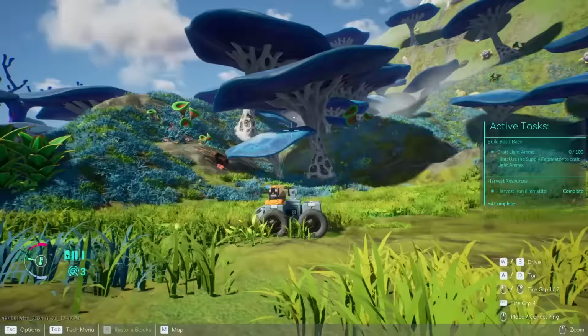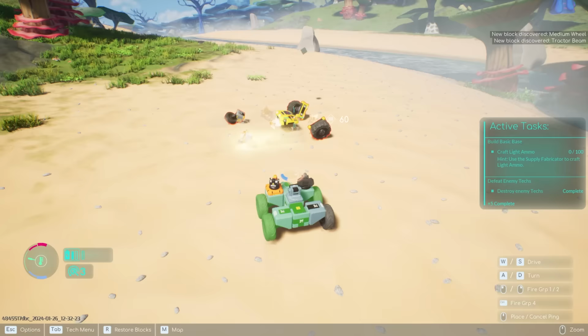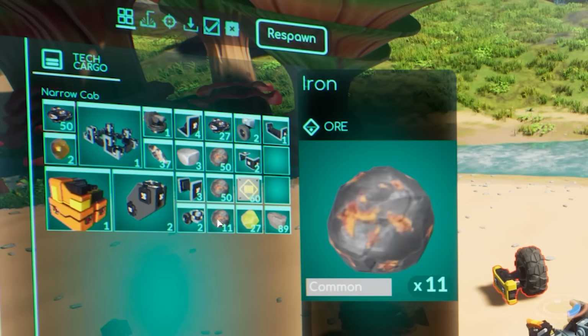Anyway, I'm going to head back, take out this guy that's trying to destroy me. All right, we've taken all the legs off. Oh, are we gaining wheels? All right, we can gain his wheels. His wheels are way better than mine. All right, what don't I want? I guess I can get iron anytime, get debris anytime.